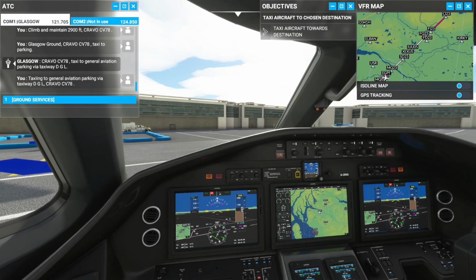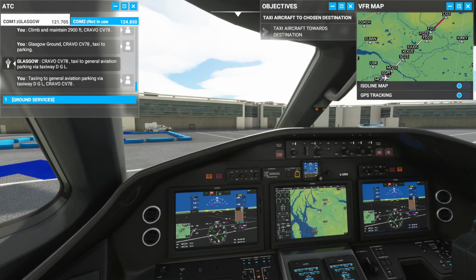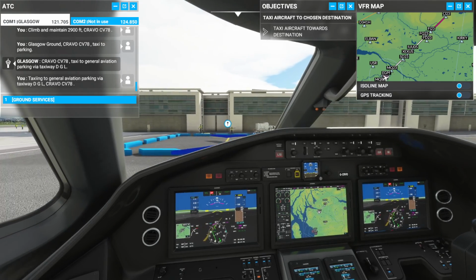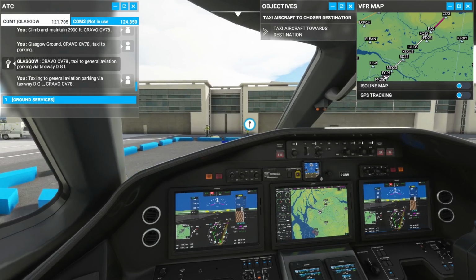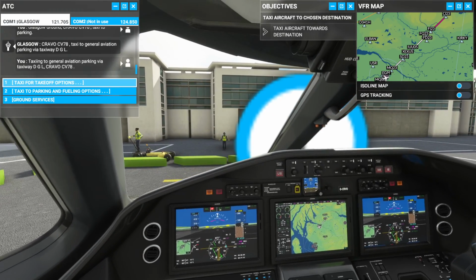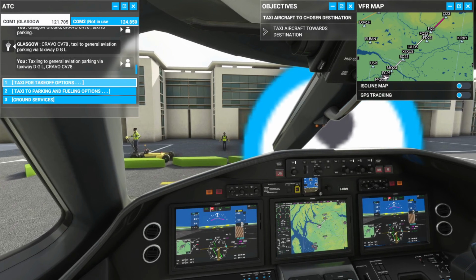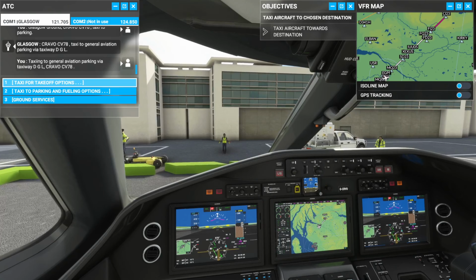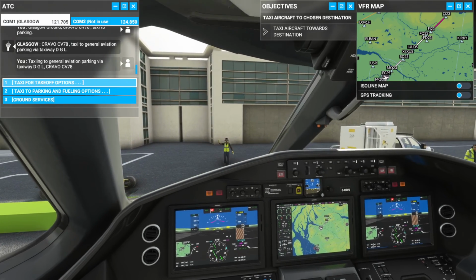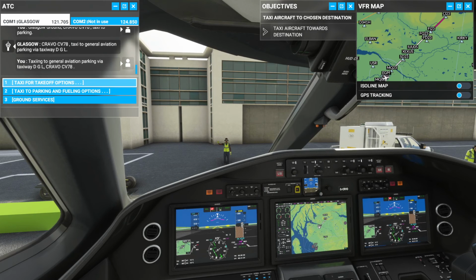Not going to win any awards for smooth parking, have I? It's another thing, hopefully I'll improve over the world tour. Get a little bit better at parking up at the gates. And he says stop, so we will. Brakes on.